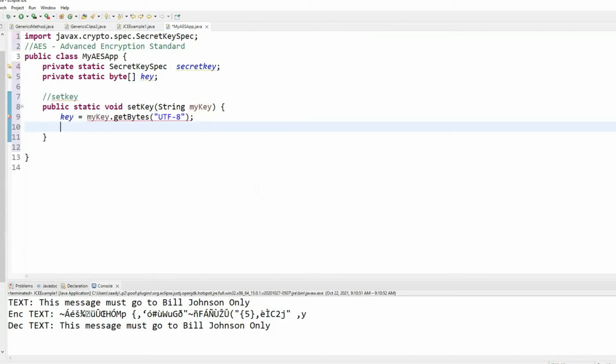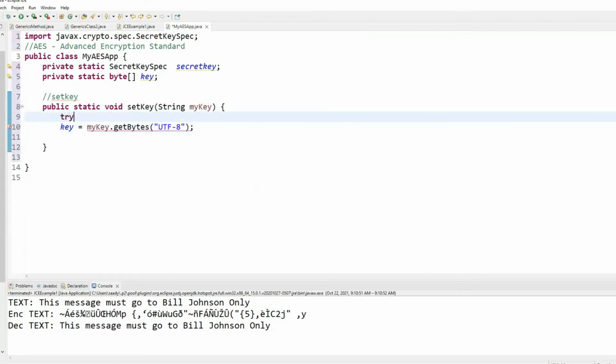Now, there are a few terminologies that I want to explain to you guys. But prior to that, let's put this in a try-catch block.